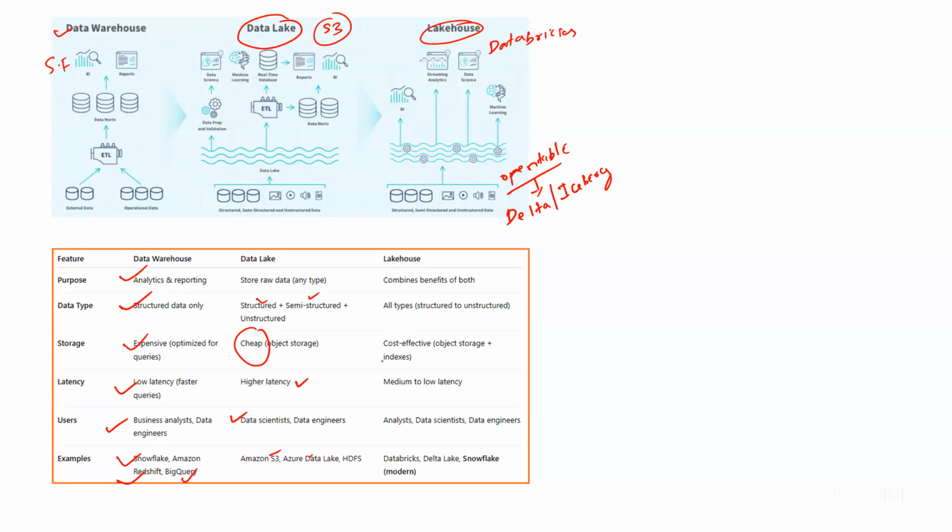It's also cost efficient, since you are storing your data in the lakehouse and processing it inside a tool, so storage-wise it's much more cost efficient. Latency is lower than a data lake, though you can expect some latency, but the best in latency is the data warehouse. Here analysts, data engineers, and data scientists can all work. Examples are Databricks, Iceberg tables, and Delta Lake tables, and Snowflake also acts as a lakehouse, since it started as a data warehouse and has now evolved with lakehouse architecture too.